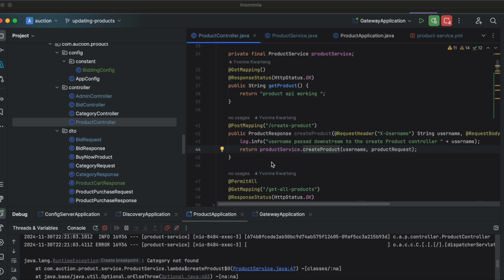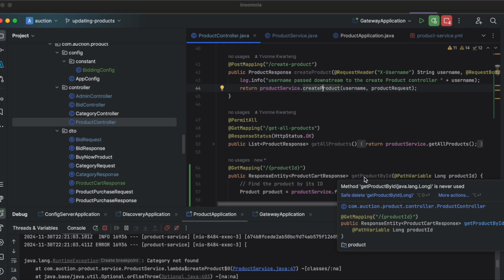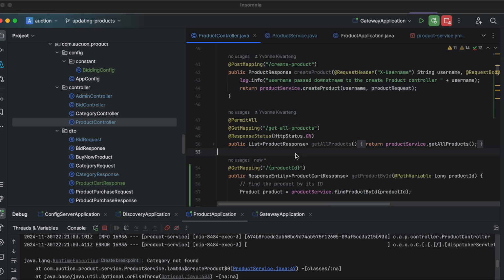Okay, so there is other stuff for product, and the other stuff for product is getAllProducts. And getAllProducts is nothing fancy. We're just making sure we can get all products. And when I'm done and we go into the gateway, you'll find how I've set it up so that you don't need authentication.